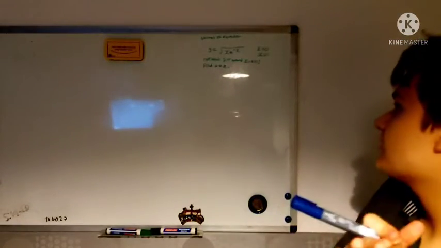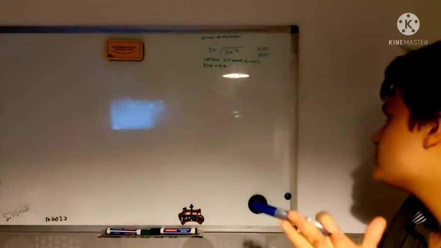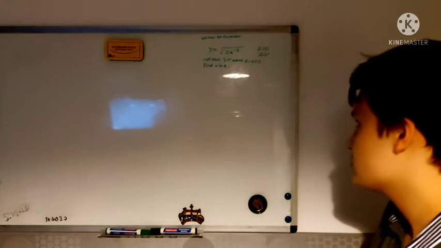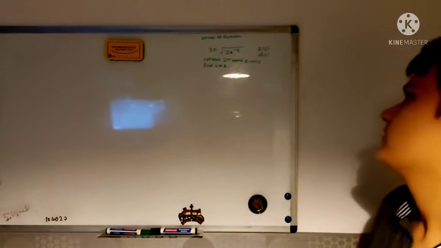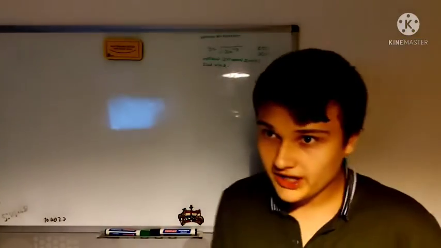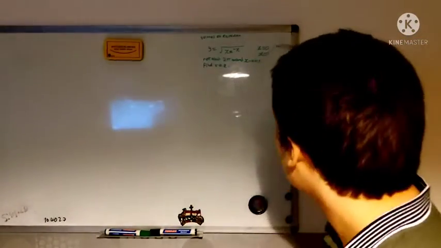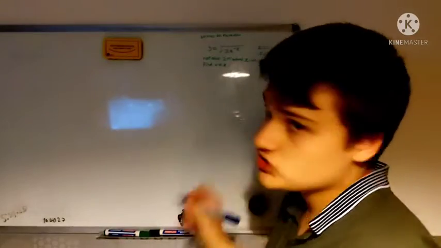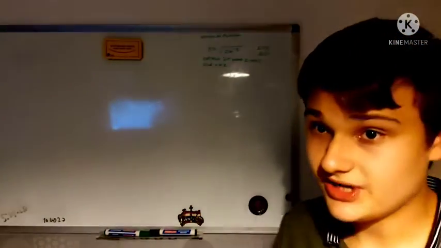Okay, so I've got another problem here. We've got y equals the square root of x e to the minus x, which is rotated 2 pi around the x-axis. Find the volume of revolution, and we've got x equals 0 and x equals 1. To do this problem, you need to know how to integrate x e to the minus x.